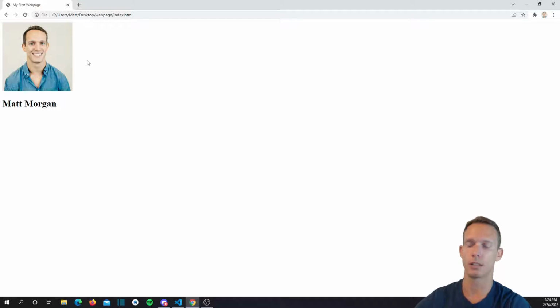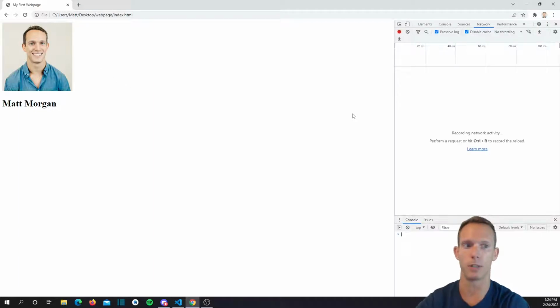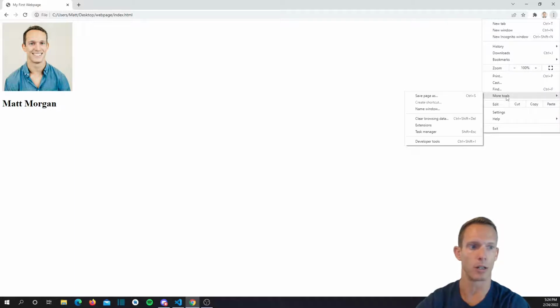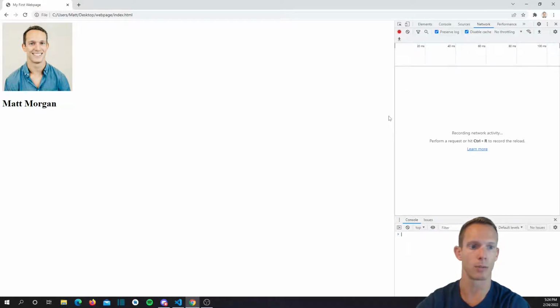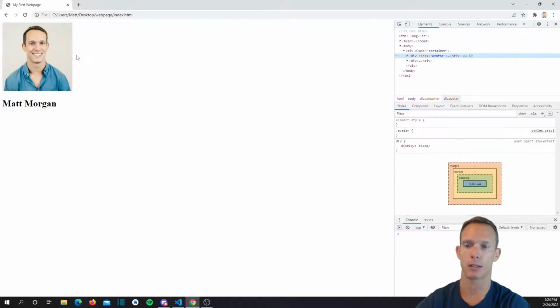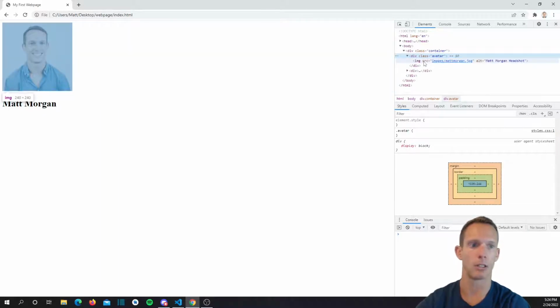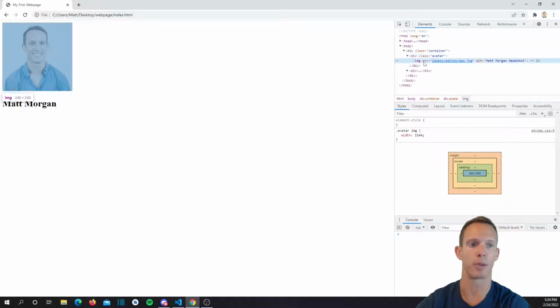Because this is an inline element, if we open up Chrome DevTools, which you can hit F12 in Chrome, or you can hit these three little buttons here, more tools, developer tools, it'll allow us to actually inspect our document object model. So you can see all of our elements in here. You can see it gets highlighted, so this div takes up the whole width of the page. And inside this, the image actually has a display of inline.